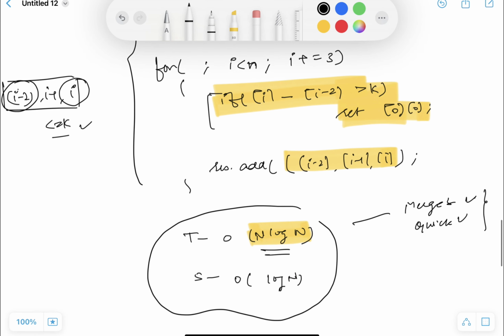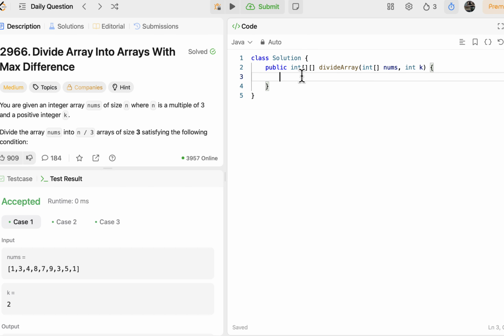Now let's write the code. Let's start writing the code for this approach. First of all, I'm going to capture the size of this array, nums dot length, and my resultant array will look something like this. The resultant array is a 2D array of size n by 3, and every array in this 2D array is of size 3.